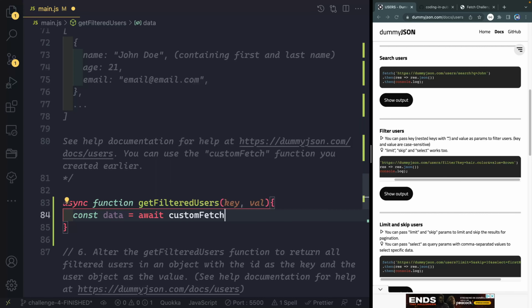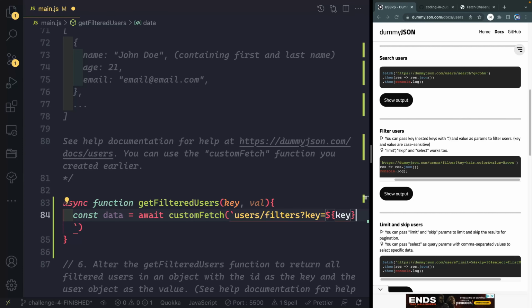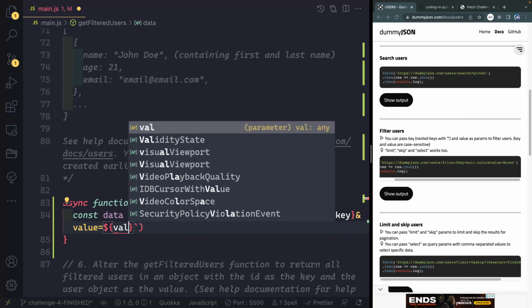We'll say customFetch. And in this case, what I want to customFetch is, what's this endpoint here? Users, filter, and then here I'll have key equals, and this needs to be like that, so I can actually dynamically set things in here. So let's grab the key right here, and then it looks like I have to say and value equals, and this will be val.